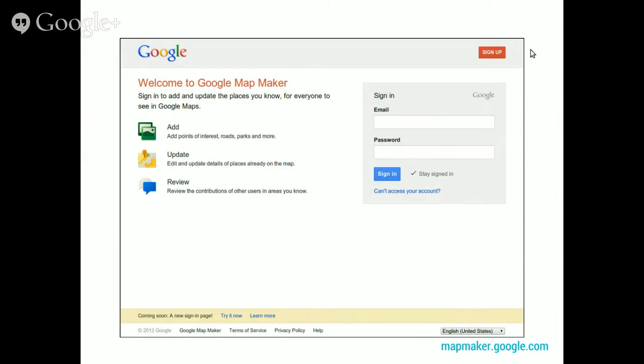If you are an active MapMaker user, you have to have an app called My Tracks. Basically, what My Tracks does is it locates where you are as you travel from point A to point B. This is if you want to add a precise road location, precise traveling distance, elevation, speed, and everything.